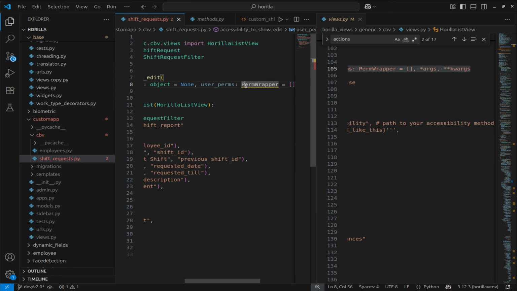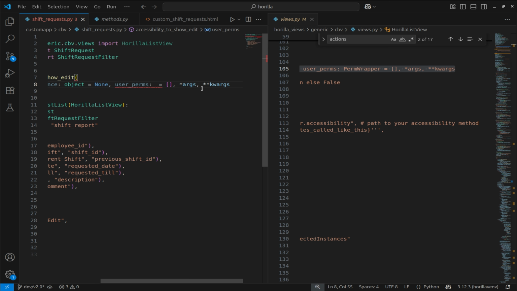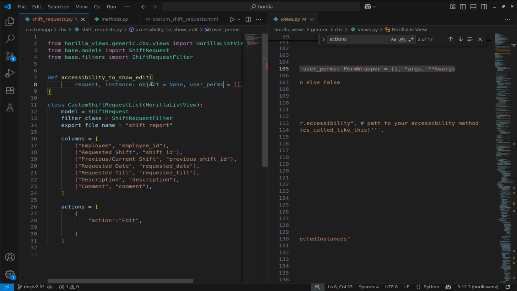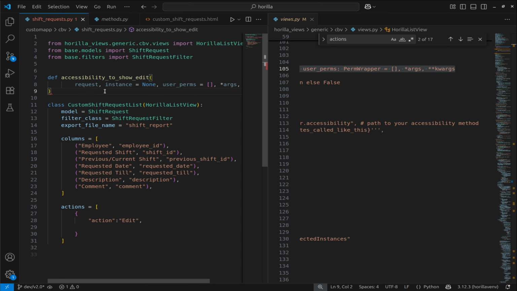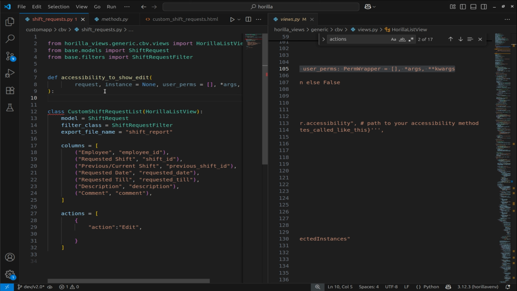We can remove all the unnecessary typings. Let me make this true for now. Then we will mention the path to the accessibility. Actually, where is the accessibility function contained?